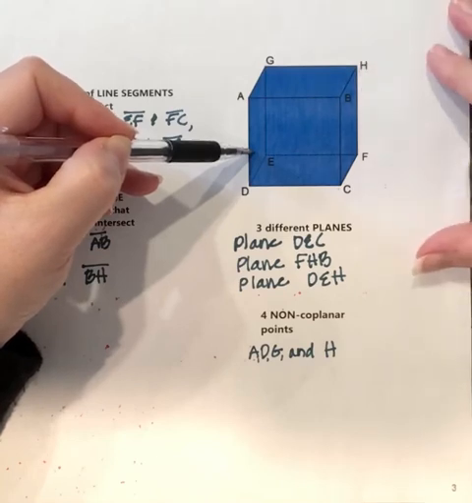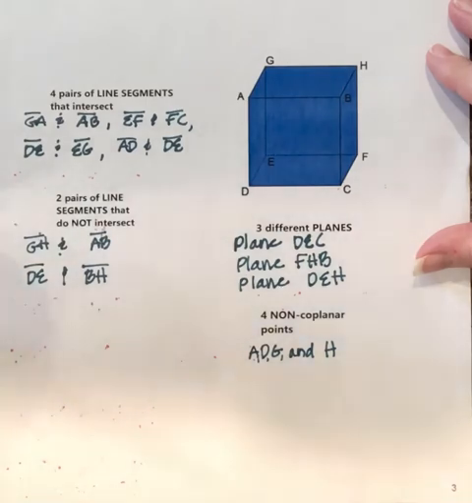So again, you can't find 4 points that are all on 4 separate planes because of that postulate that says through any 3 non-collinear points there has to be a plane. So you just find 3 that are on the same plane and then pick the 4th one that you know is not on that. That should be enough to get you through the beginning exercises for that chapter. So I will see you again in section 1.3.